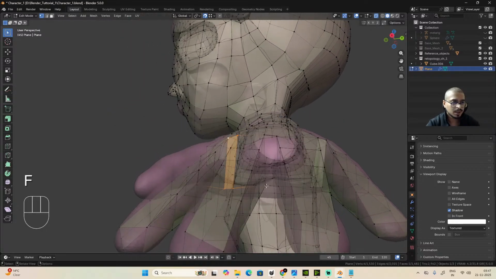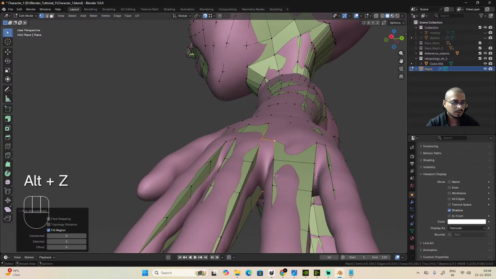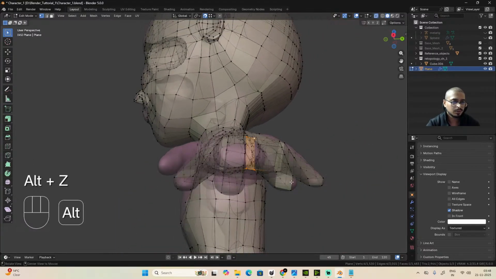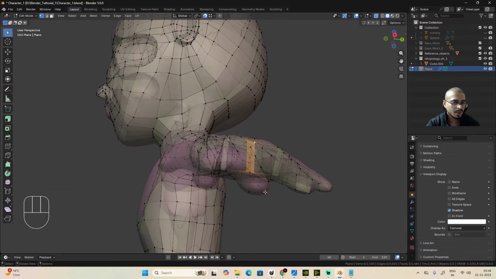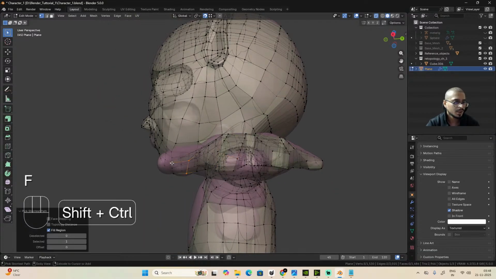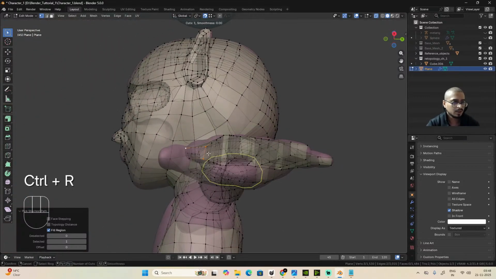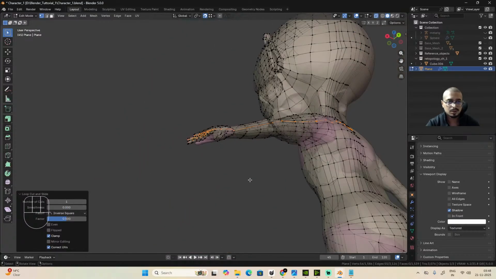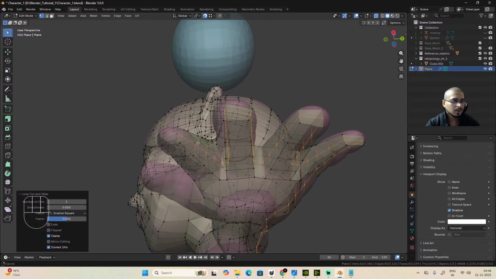Fill this one up as well. I've already clicked on fill, so it's filled. These are left now. Fill. Okay. Now I need to add a loop. Okay, not bad.